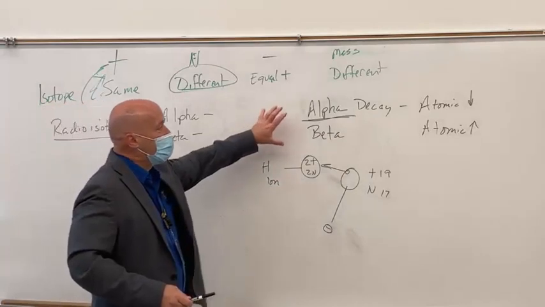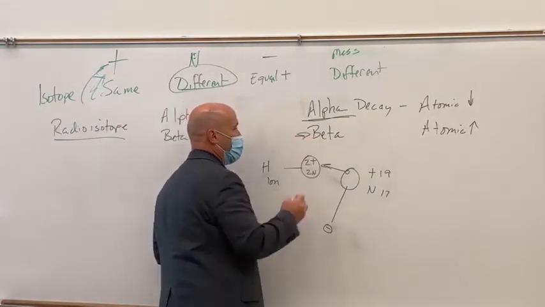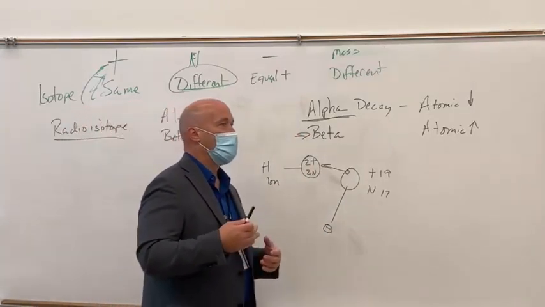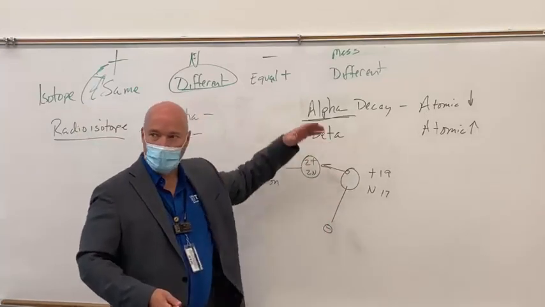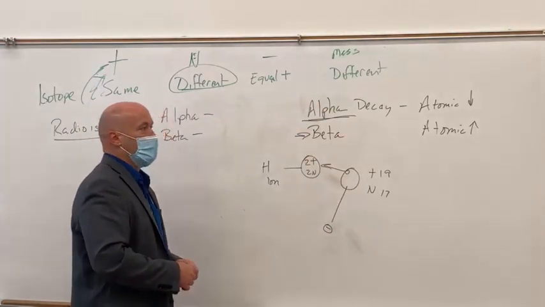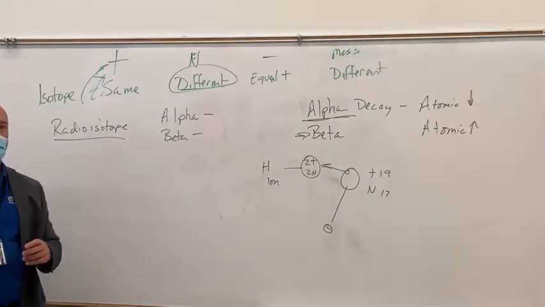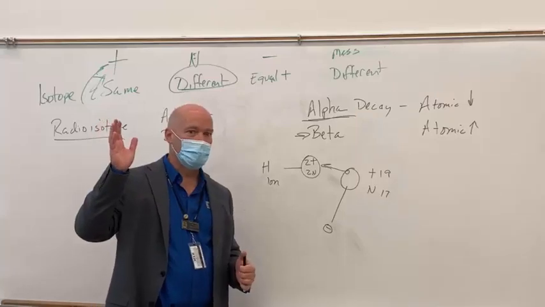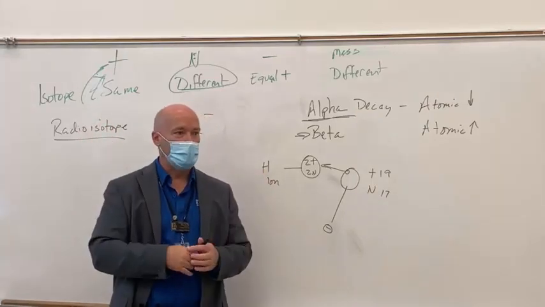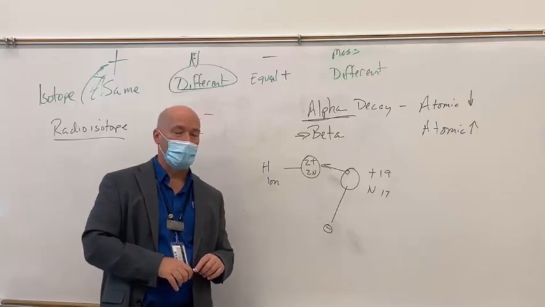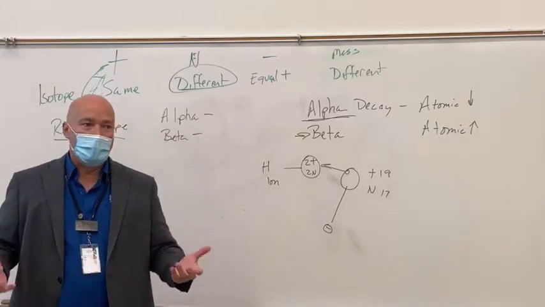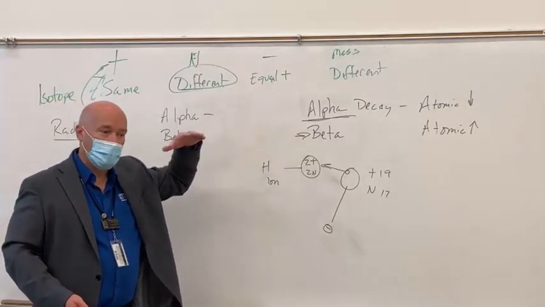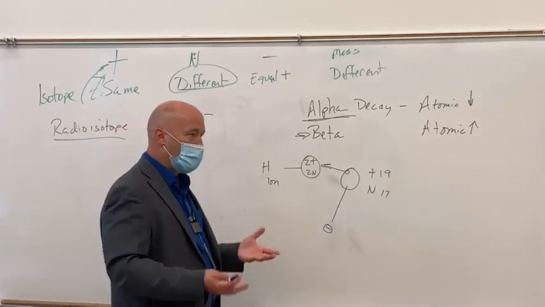So where we see both of these, and mainly the beta emission, but I've done a little bit of reading on alpha emitters in nuclear medicine, is where we use radioactive decay. Nuclear medicine shows us physiology. It really doesn't show us anatomy very well. Anybody seen the nuke med scan? Real fuzzy, speckly looking, horrible for anatomy, excellent for physiology. And what we do in nuclear medicine is we inject the patient with man-made radioactive isotopes. We put them inside of the patient, and then we measure the response.